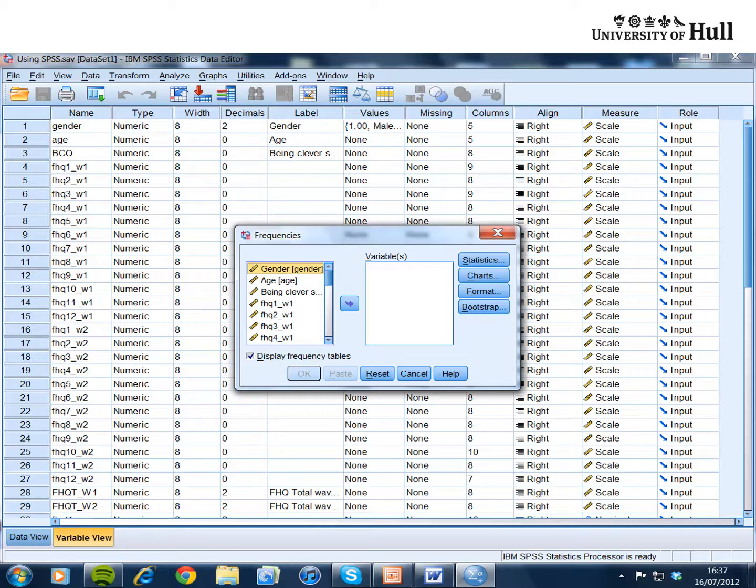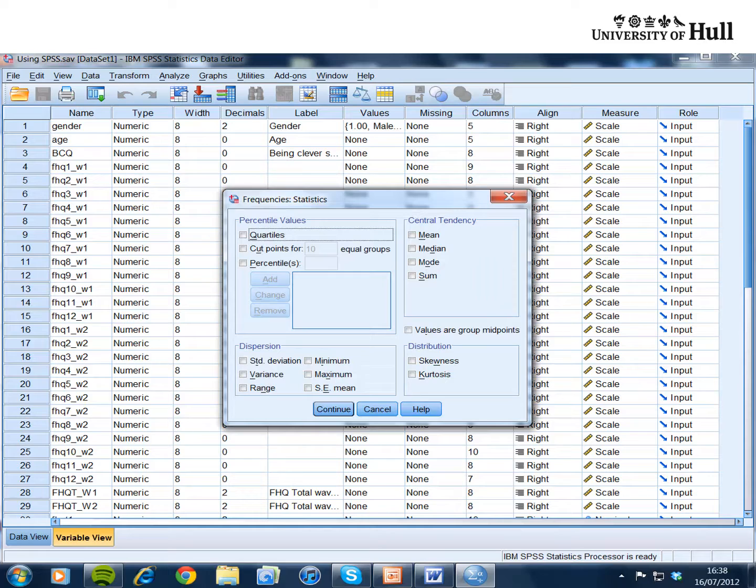Under Frequencies, highlight Gender, and using the curved arrow, move Gender into the Variables box. Then click Statistics, and under Statistics you want to untick Minimum and Maximum down at the bottom left, and then Continue, and when the next view comes up, press OK, and you should get the solution as shown in the next slide.